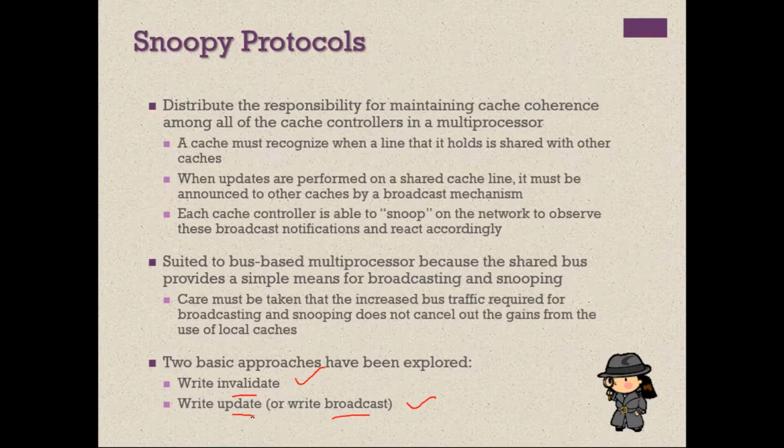To give a brief recap of whatever we have discussed so far: we are discussing cache coherence protocols, which are broadly classified into two categories, software based solutions and hardware based solutions. Coming to hardware based solutions, we have two types: the directory based approach, the directory protocol, and the Snoopy protocol. Again, in Snoopy protocol we have two types: one is write invalidate and the other one is write update.